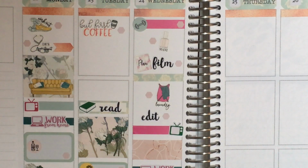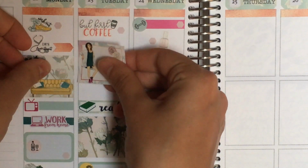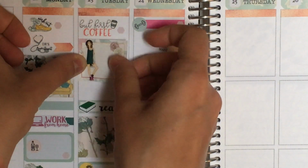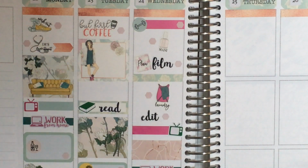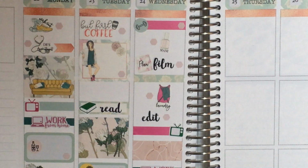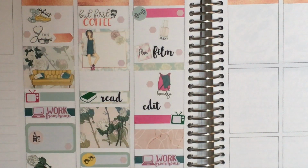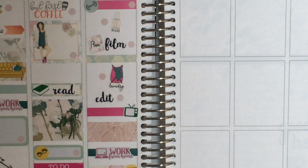And then let's see about the sticker that we were going to put down for the conference. I think I'm going to put this here, and I'm just going to write the conference info right in there. And then we have the perfect space for one more thing. But maybe I'll just leave it and I'll come up with something as the week goes on. I think I'm definitely going to leave it for now. If I think of something, I can go back to it.